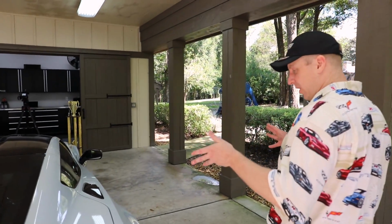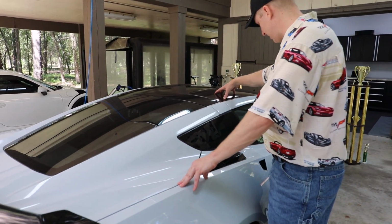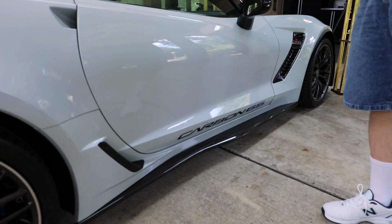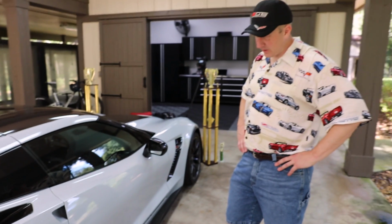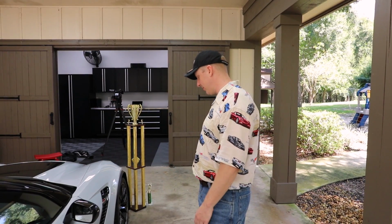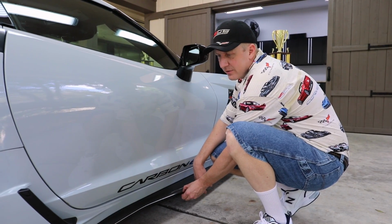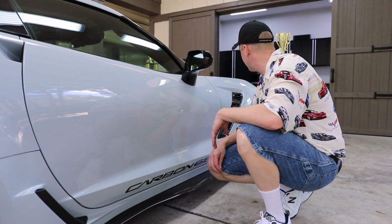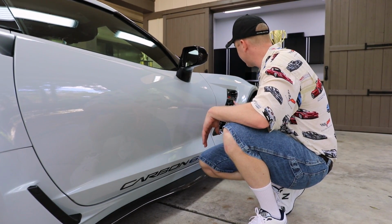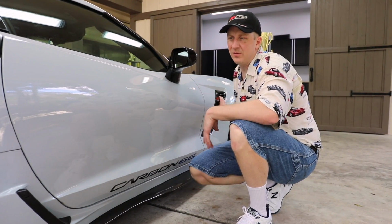So this is what's a little bit odd: this has PPF, this has PPF, this and this have PPF. This door has PPF, so I haven't been able to take off the Carbon 65 sticker because it's underneath there. But I'll be taking all that off because it's just not good. And then the question is whether I redo it. I think all of this, no PPF there. So I think this would be the thing you'd want to add PPF to. And I'm sure somebody probably makes this in carbon fiber as well. So I'd like to do carbon on all the little sparkly black accent pieces. So we'll figure that out.